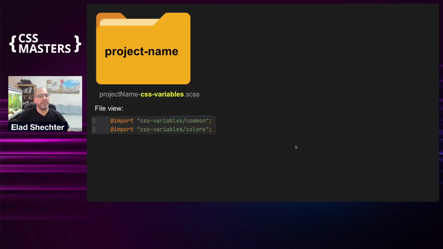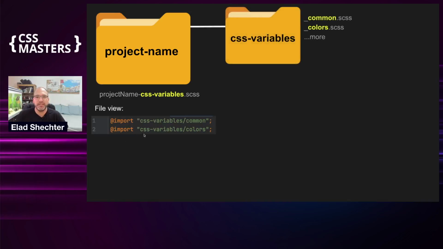And after that, the only thing that I need to do is to import all of them together into a main file for all those CSS native variables. I call this file according to the project name and add the CSS variable text. This main file is sitting in the main project name style folder that's sitting in another folder, the main style folder. The only thing this main SCSS file is doing is importing all those categories of CSS native variables files, and all of them are sitting in the next sibling folder, and I just import all of them with this main SCSS file.